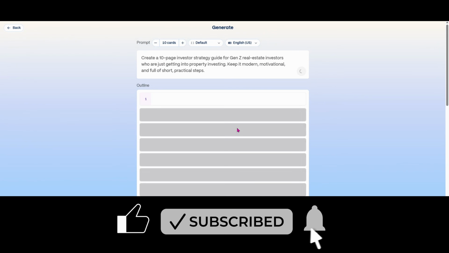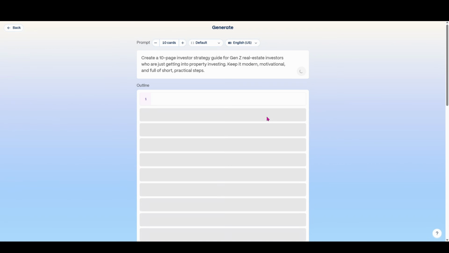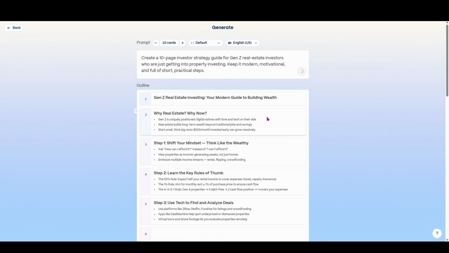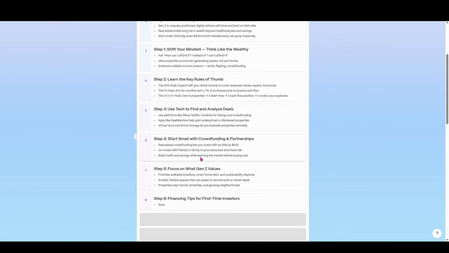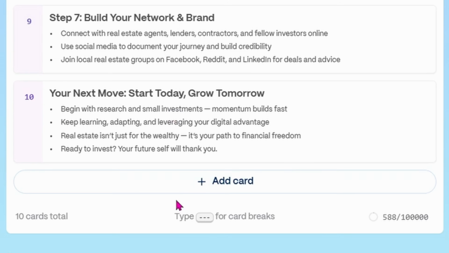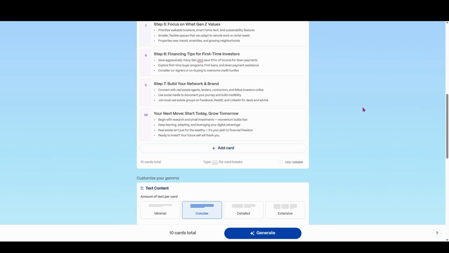Watch what happens when I hit Generate Outline here. It's going to use AI to come up with what topics I want to hit on each of the slides throughout. So you can come through and you can check those out as it's creating those here. And you can see it made 10 cards. I can add cards if I would like. I can do breaks in the cards. You see all of those things here.